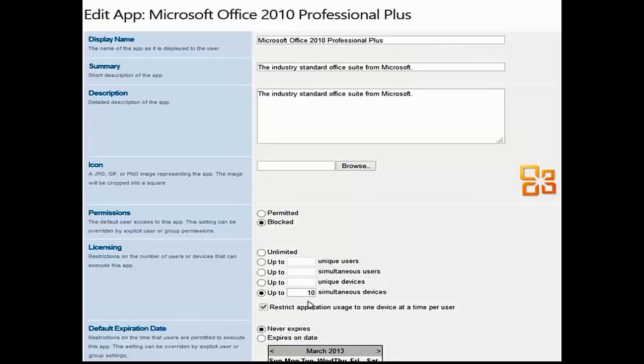You can set this to be equal to whatever your license count is, so you can be fairly certain that you're not exceeding those limits. And of course, we also give you the option to restrict the application to run on one device at a time per user.